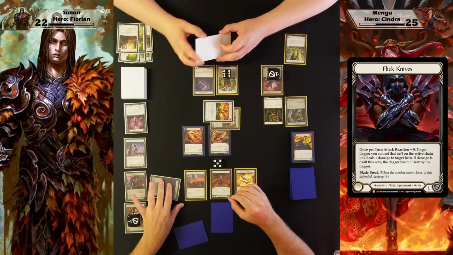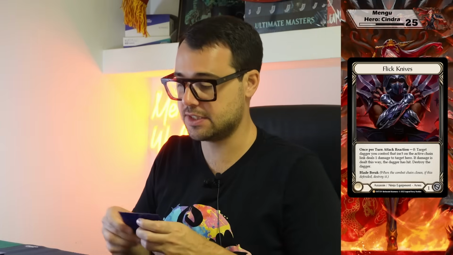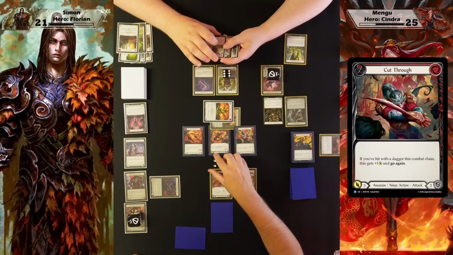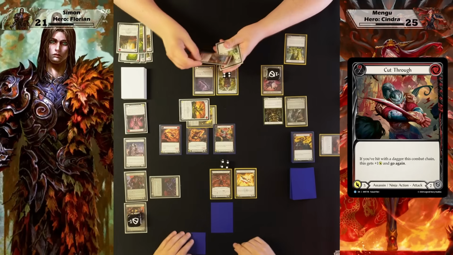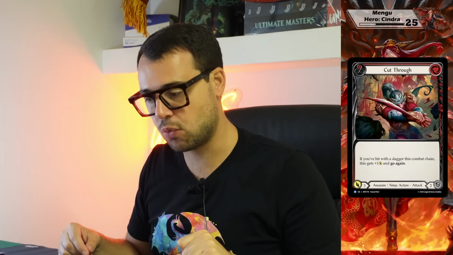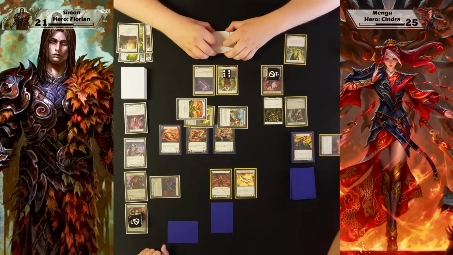All right, time to flick some knives at you. 21, my chain link is still open. And not only that, this cut through because I hit with a dagger. Let's go again. Yeah, that is nice. But I'll say no blocks. And then I will use this Shelter from the Storm to block it out for 4. Yes, okay, stopping the card draw. That's all I want to do. Yeah, unfortunately, I cannot do anything about it. So yeah, you have stopped the 4 damage. You have stopped my Mask of Momentum chain link.